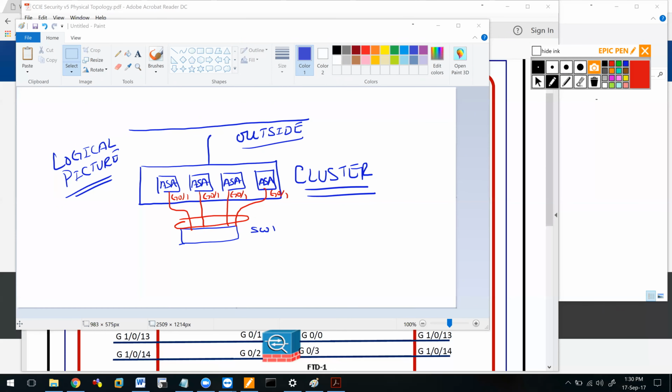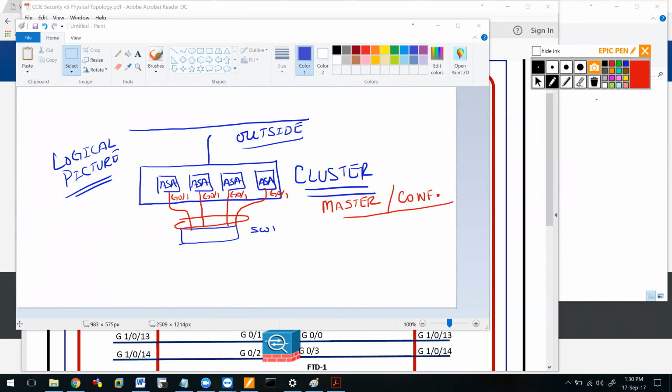Out of the 4 ASAs, one of the ASAs will be the master ASA, the one that you do all your configuration on, the controller. The other ones do have the ability to be the master. It's based on an election criteria. I'll show you how to do that. So one becomes a master, you configure it.